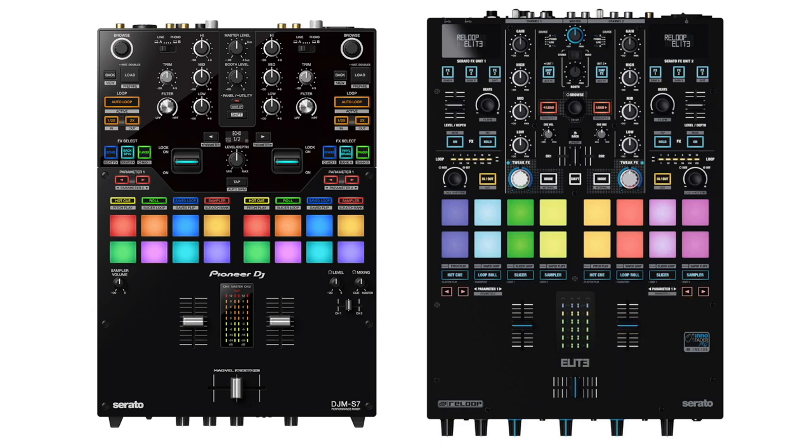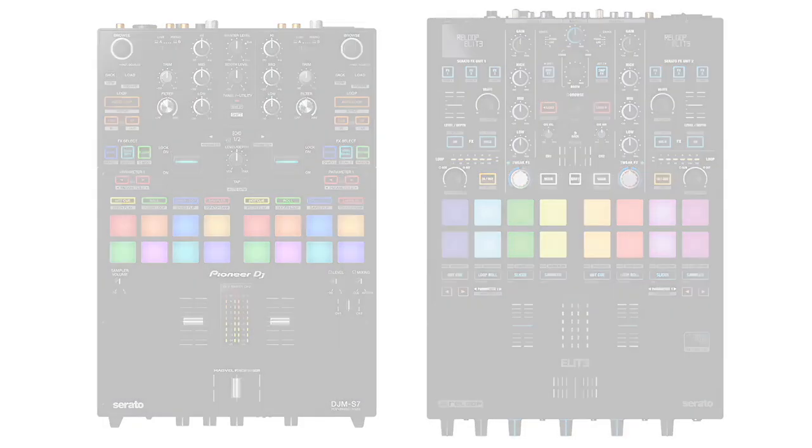Still up to the task of some heavy scratching. However, the Elite has no effects paddles, opting instead for button engagement, which is admittedly a little less satisfying. Now, the hardware effects aren't as good, and now that the S7 is on the market for even cheaper, that's going to be an easy choice for many DJs.